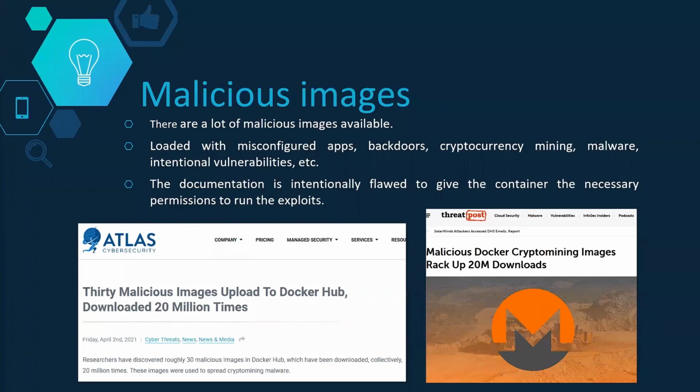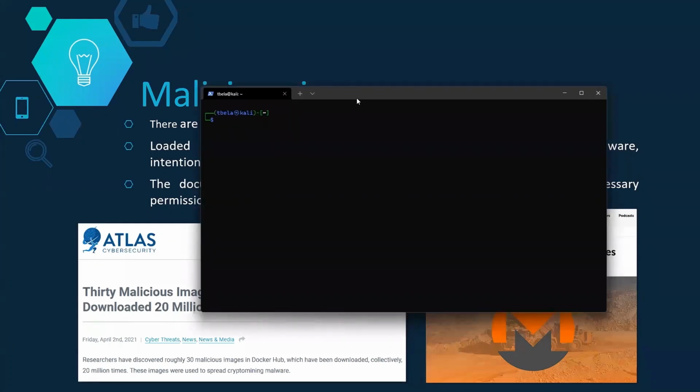And we had an incident this year. Some security researchers scanned the images on Docker Hub, and they found out that a third-party malicious image was downloaded 20 million times, and it was running crypto mining software inside. So whenever you want to run an image, make sure you trust the publisher.